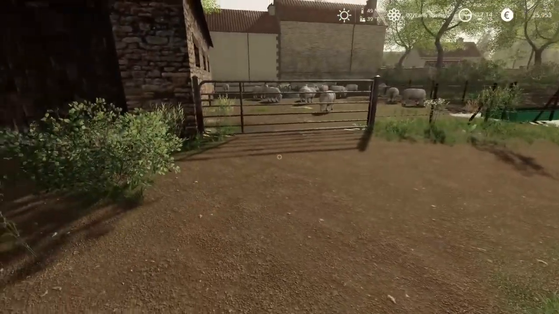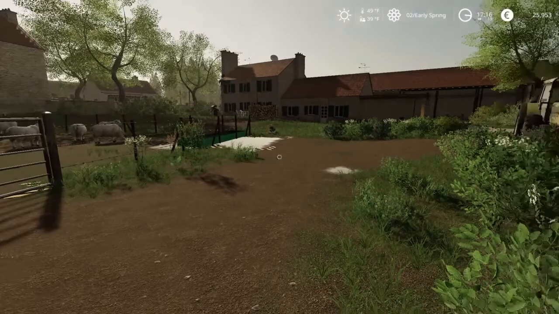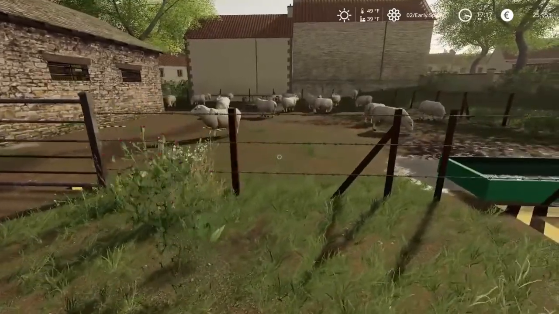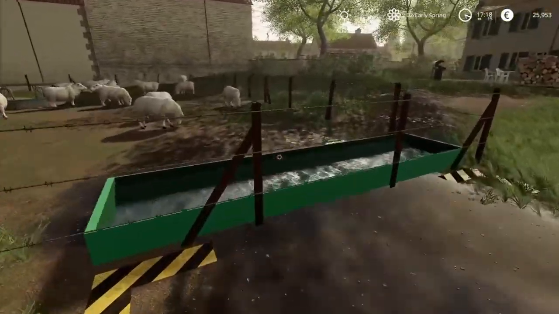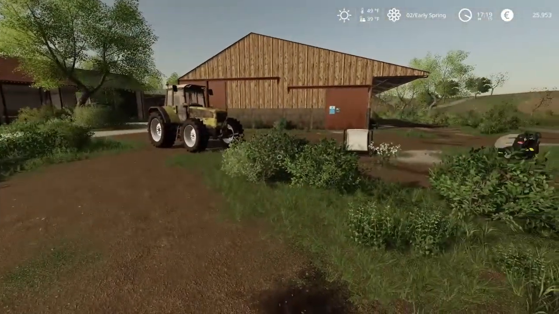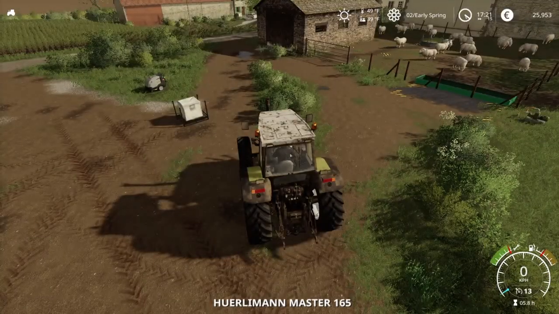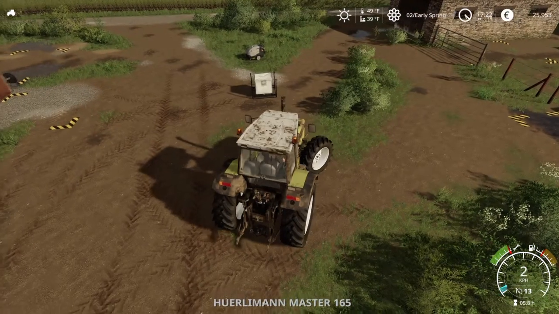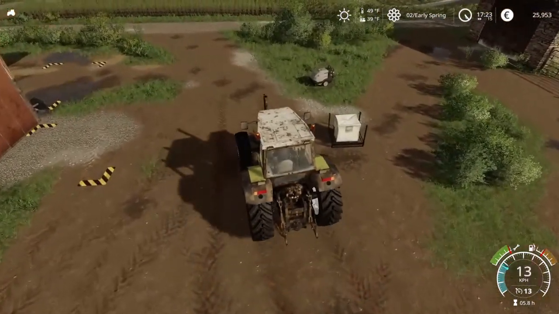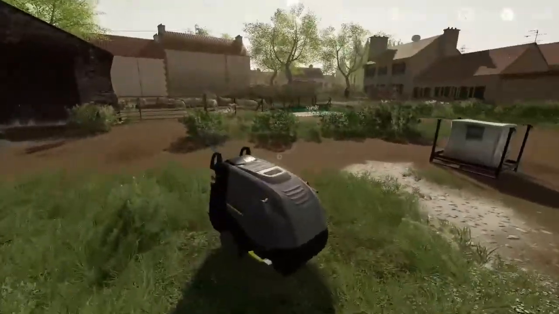So guys, I know this stuff may seem a little bit mundane, but this is all part of running a farm. It's not always taking care of fields and stuff like that. It's also doing the little jobs. And I feel it's important to show that because, as I said, it's a very important part of farming. All these little jobs sometimes are more important than the big jobs. And just cleaning up your sheep like that is pretty important. You've got to keep the animals healthy, happy, well fed, and they will produce for you. So this is definitely something I have to do.